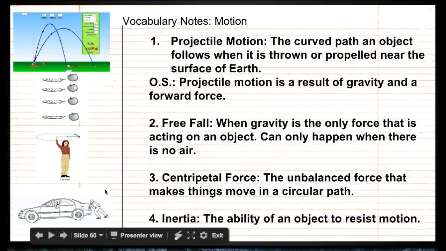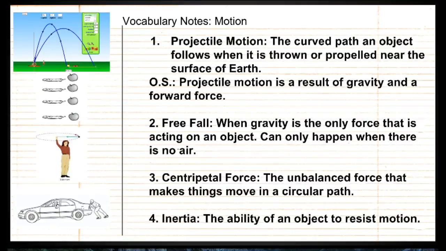Okay, when you're done with those, go ahead and write your original sentence for 4, and then you can be done with the video and move on to step 2.